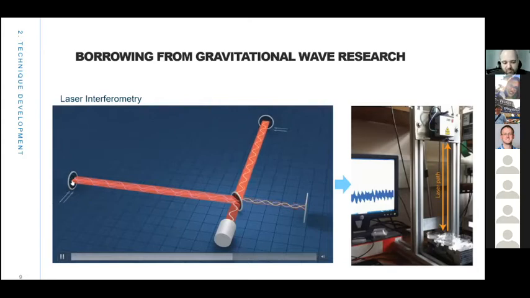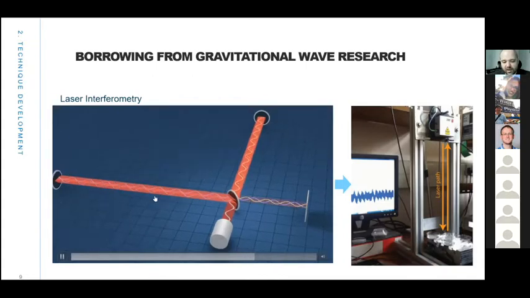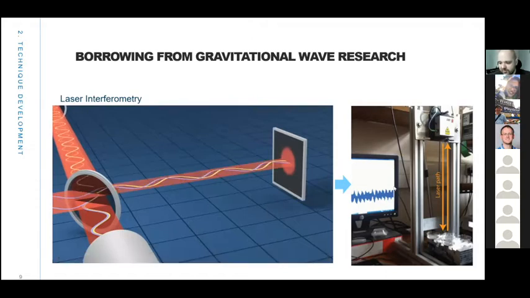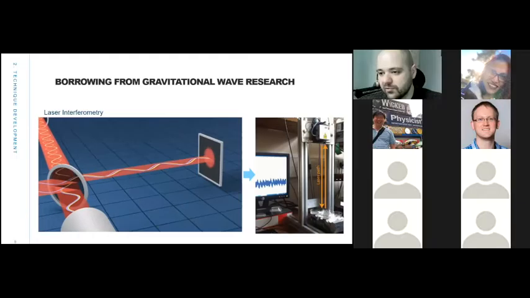So if we imagine that our Petri dish is at one end of this arm, we're able to detect quite accurately motions in the nanometer range using the output interference of the changes in these two beam arms. In reality, on the right here, you can see the actual interferometer that we use, which is a lot smaller than the ground-based detectors like LIGO, but is sufficient to detect down to sub-nanometer resolution the Petri dishes which we're vibrating.